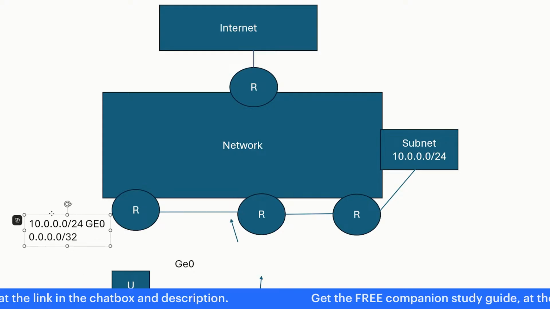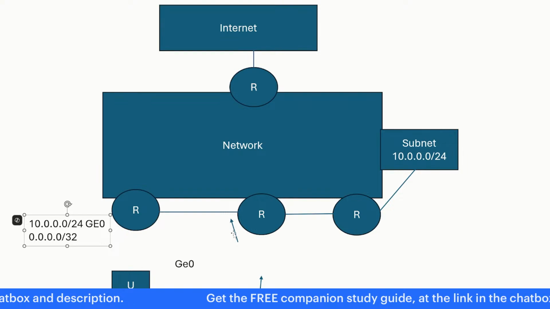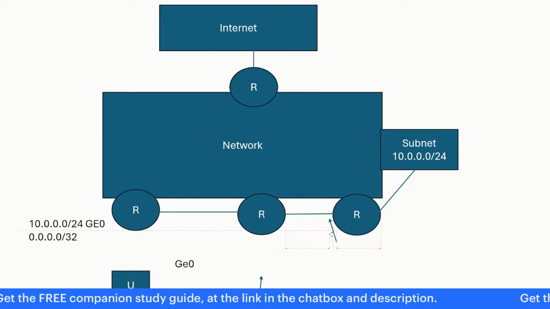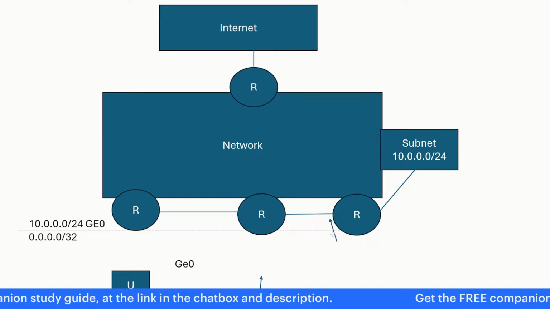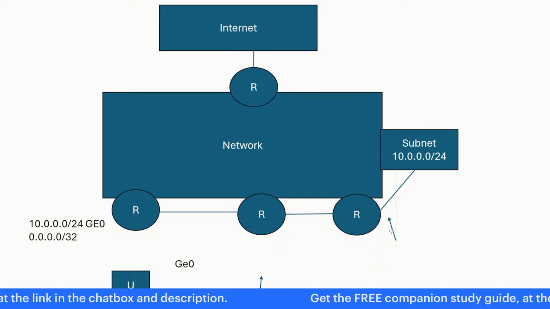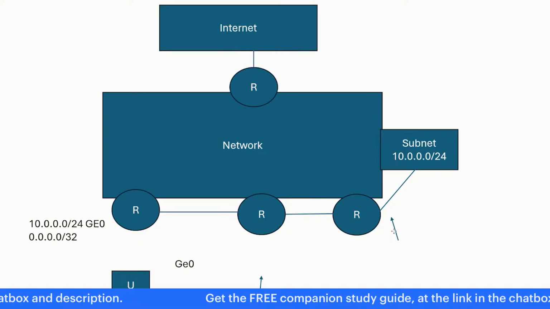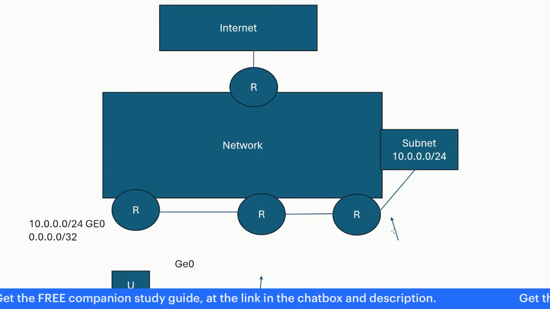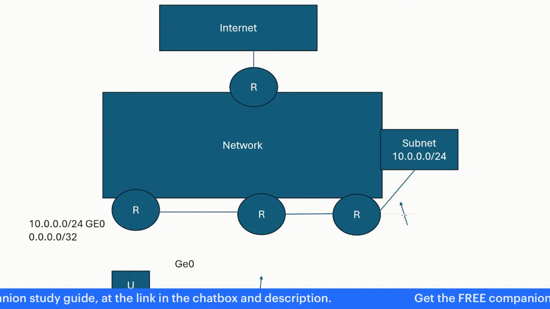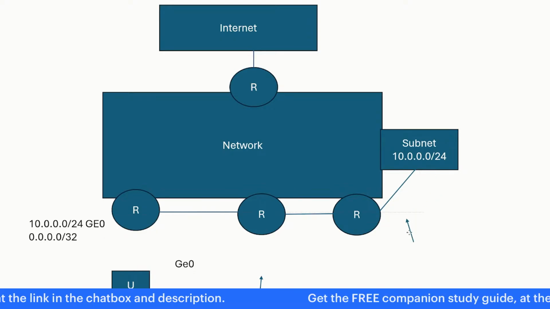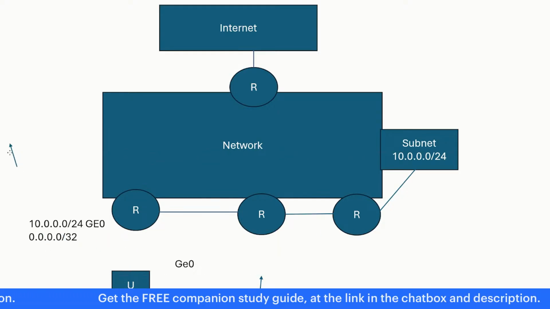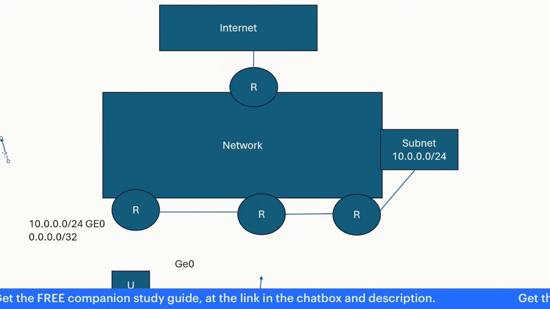Then router 2 will have to look in its routing table, and it too will have a route which is going to send it to the next router. That router will look and say, do I have a route to 10.0.0.0? And it says, I'm directly connected. And what the router will do is it'll do what's called an ARP: who has the MAC address for the IP address that they're looking for? The host will respond, and then the traffic will reverse its path back, assuming the routes are in the routing table. So that's normal subnet routing.